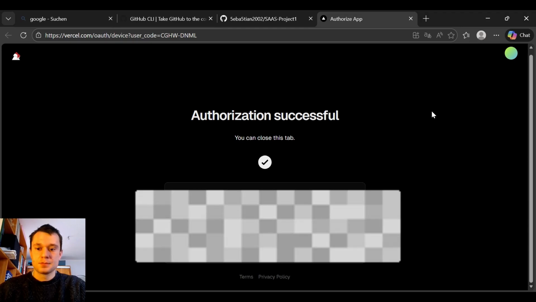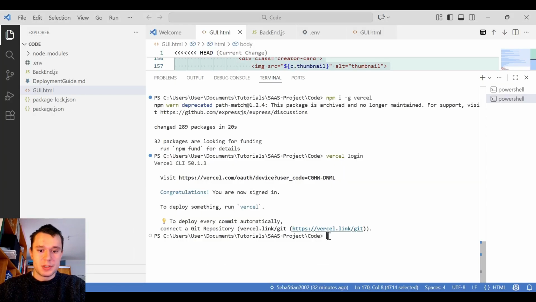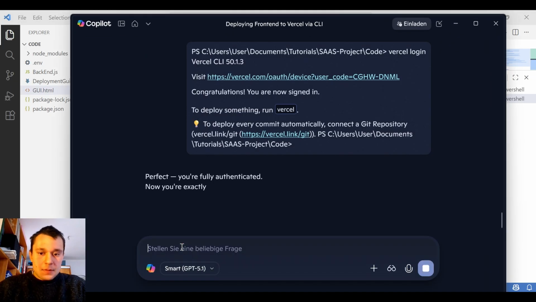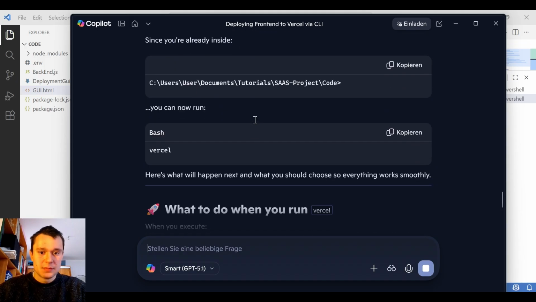Let's see. Congratulations, you are now signed in. Now fully authenticated. I'm already in the right folder, so now you can run Vercel.